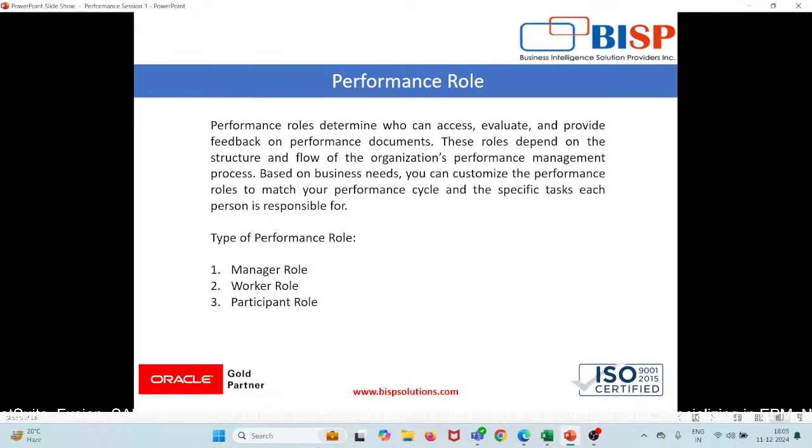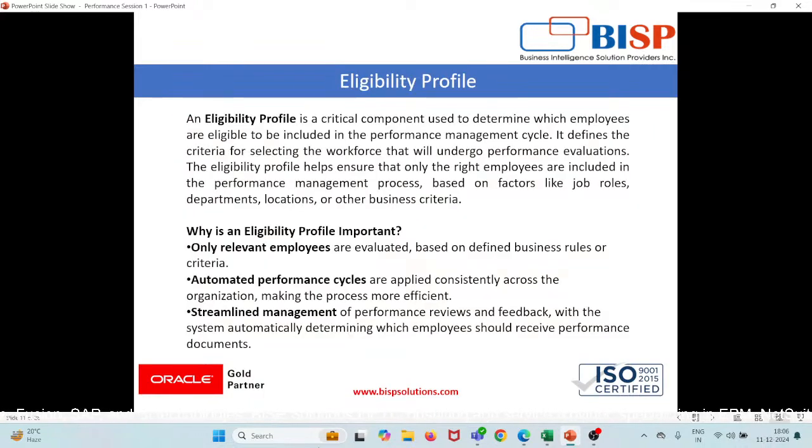Okay, then there is eligibility profile. Who is eligible for getting this performance management evaluation? We can decide this by eligibility profile. So you can set the eligibility profile as, like, length of service should be greater than 1 year, or the employee should be of a certain location.